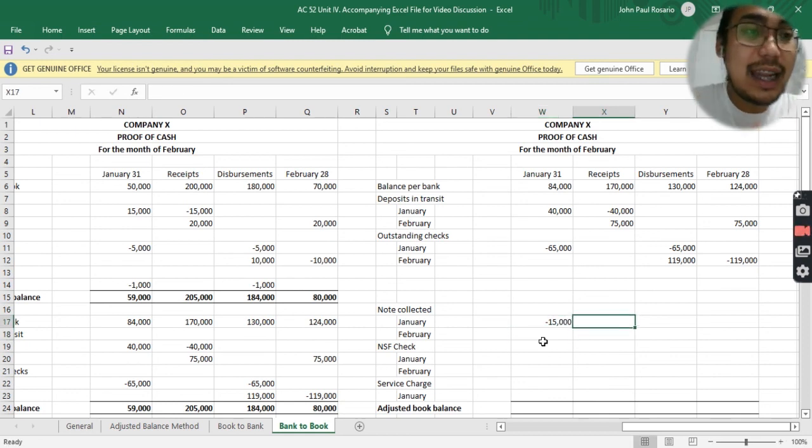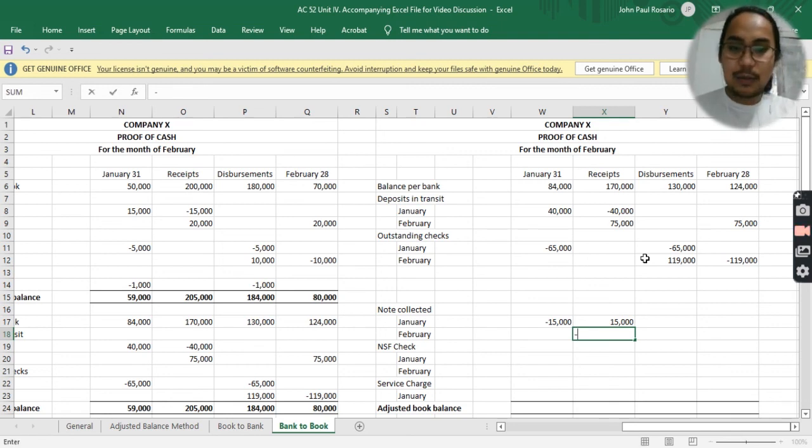But, this note collected, kanang credit memo, no? Sa imuhang January, it will be recorded in February. So, meaning, sa per books nga receipts, nadawatan niyo siya karon nga bulan. So, 15,000 add. For February naman na credit memos, no? Na-record na ni bank, so apil sa 170, pero wala pa siya na-record ni libro. So, ato ang i-minus ang 20,000 na nakolekta.